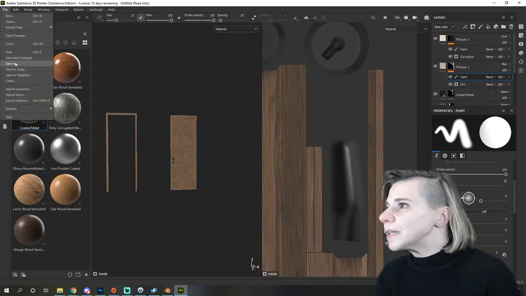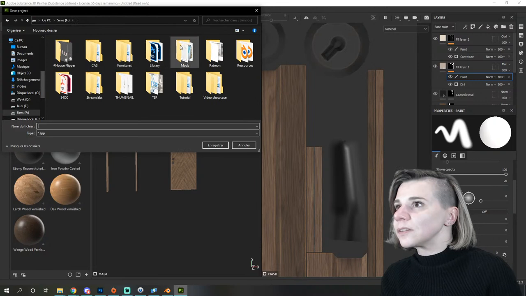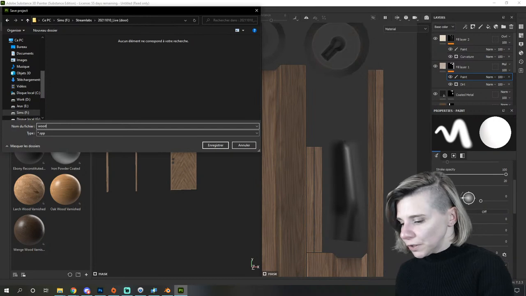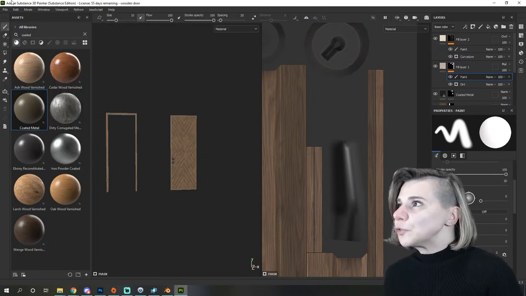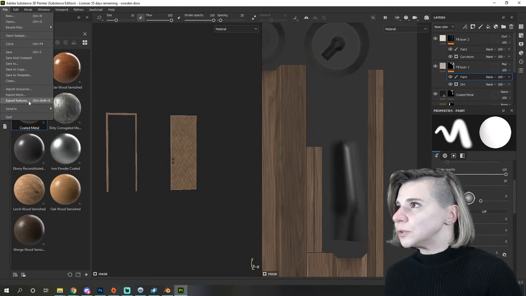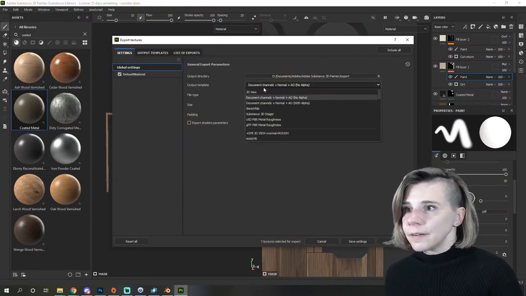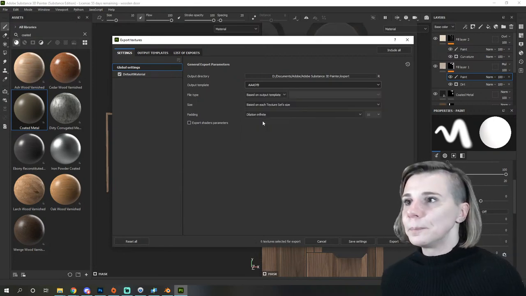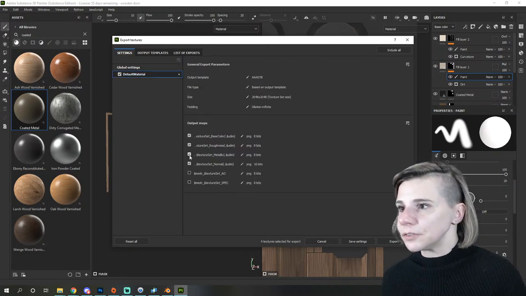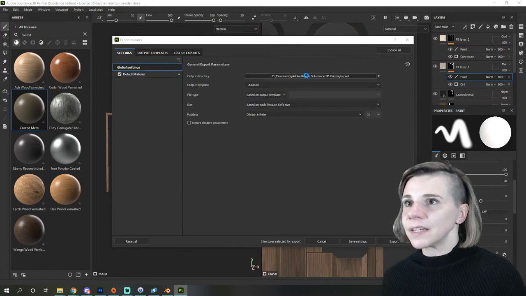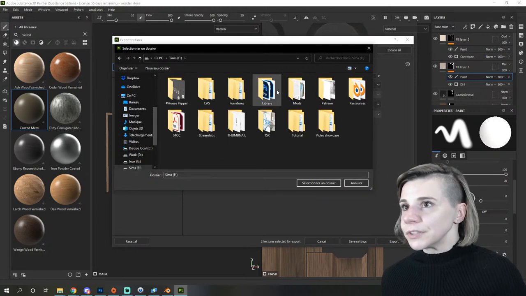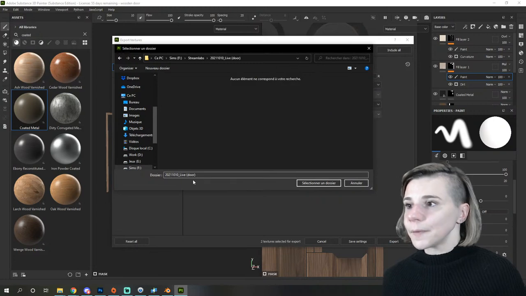So I'm going to save as I did that, live, wooden door. And now I'm going to export my texture. So I go to File, Export Texture. First, I will export the normal map and the roughness map so we can have a perfect item. So I have my own settings and I only choose the normal and the roughness. And then I choose the path. Here, furniture, no, not furniture, today it's live.